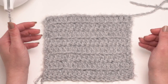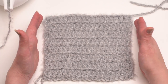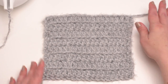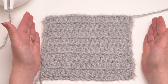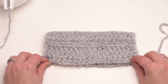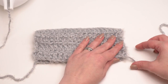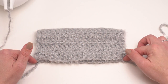After you've made your 40 or 44 rows you should have a nice big rectangle — a lot bigger than this of course, but this is just for demonstration. After you've got your rectangle made, go ahead and break the yarn, leave enough to weave in, and then lay it out flat. You want to make sure the rows are going across, and then you're going to fold it by taking the top edge and folding it right on top so it meets the bottom edge.